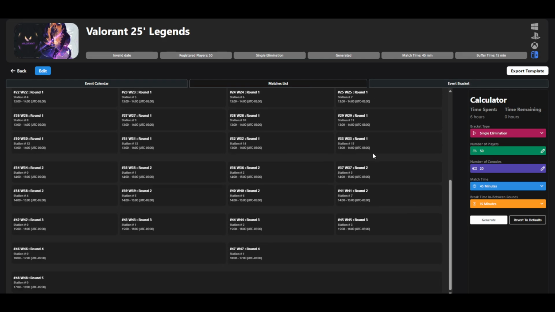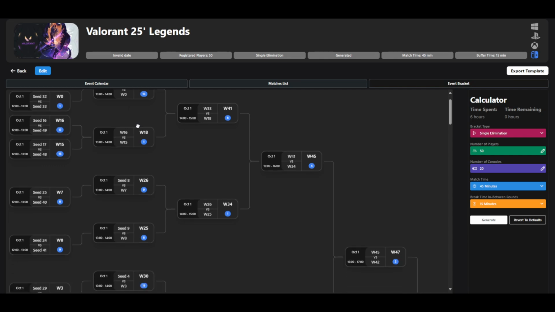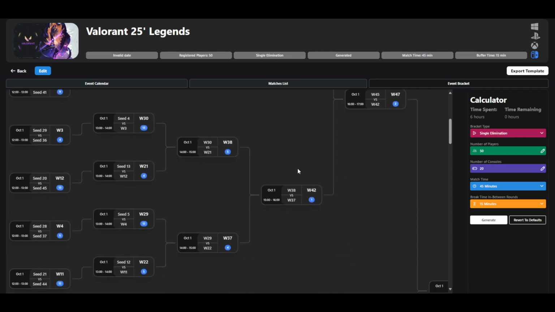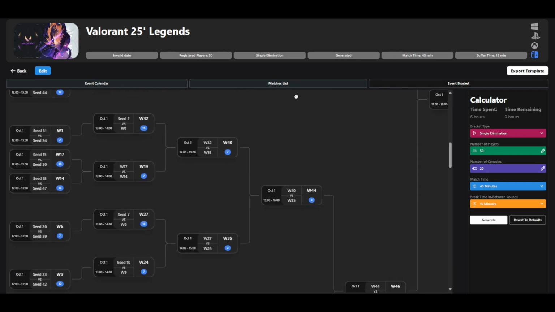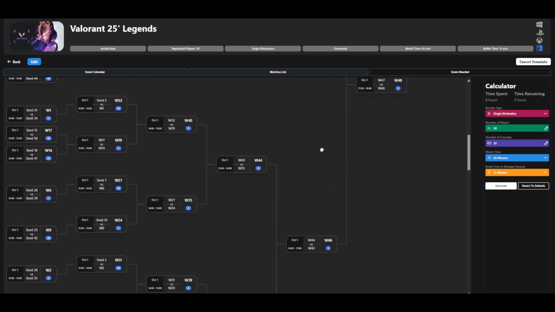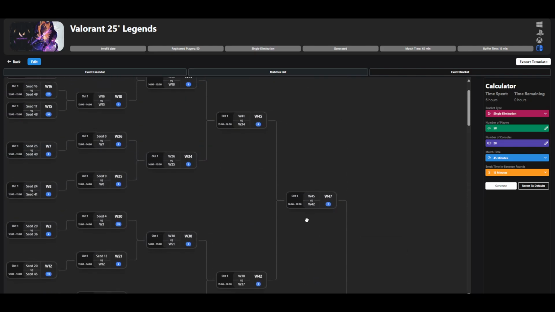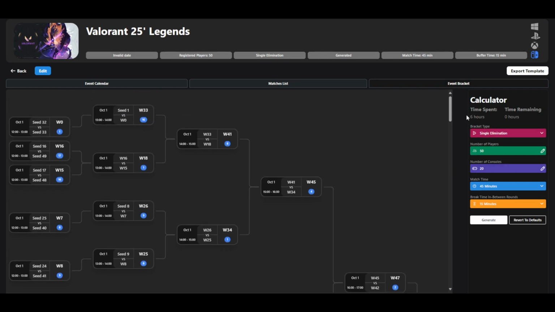The great thing as well on this is that it gives you a template bracket to look at, right? How is the actual match going to go? So if there's a bye or a certain specific situation, you can actually map it out and determine, okay, this is going to take this long, this is going to take this long. I can really configure my stations however I want to configure it. So definitely a very, very nice resource, especially as a host and as a TO. It's definitely helpful, and it gives you the amount of time it takes to actually run the event, which is roughly 6 hours, which I would say is very accurate.